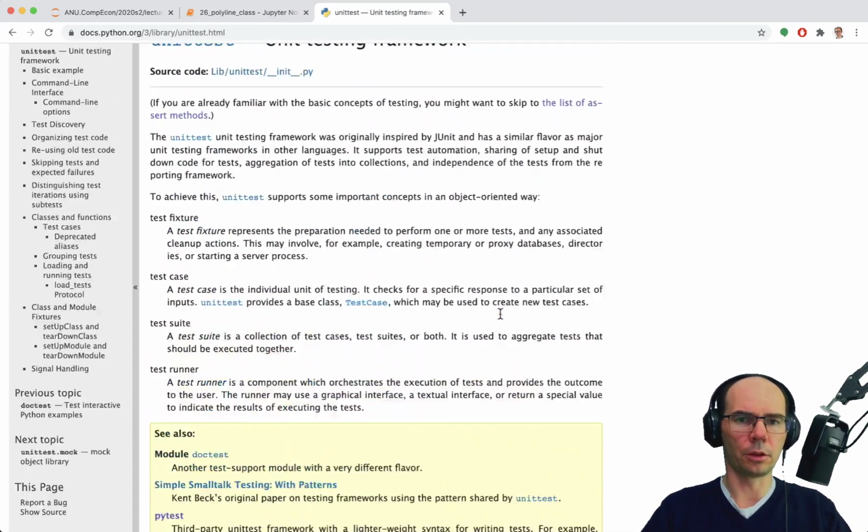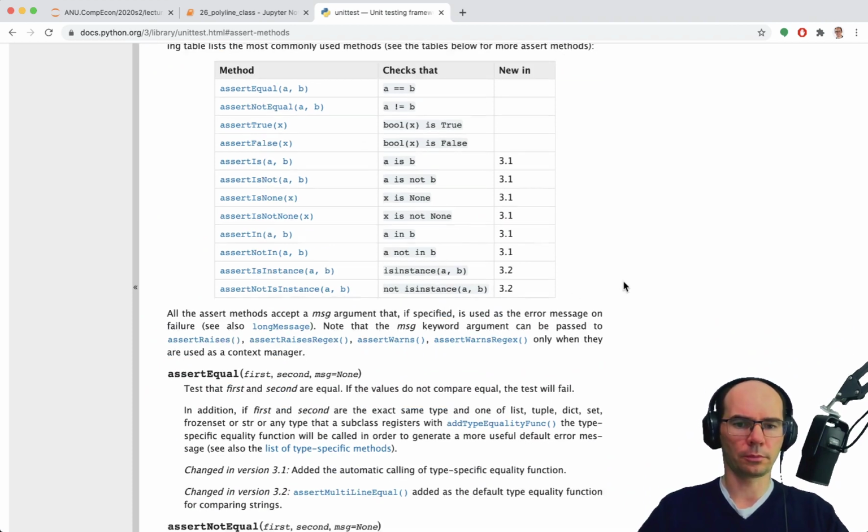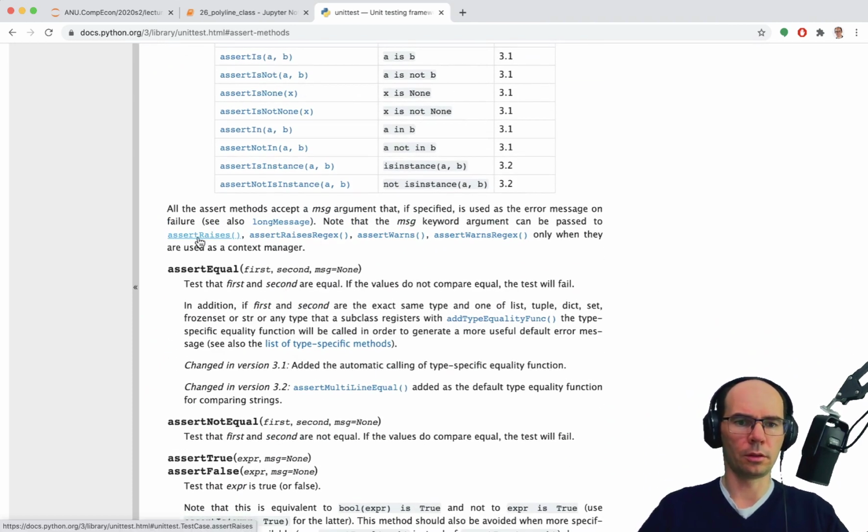There is a list of assertions that this testing framework can check. So it checks for equality, for not equality, for true or false, for the is operator, which is essentially a strict comparison, is not, is None, is not None, in membership, not in, is instance, not is instance. Okay. A message keyword argument can be passed to assert raises.